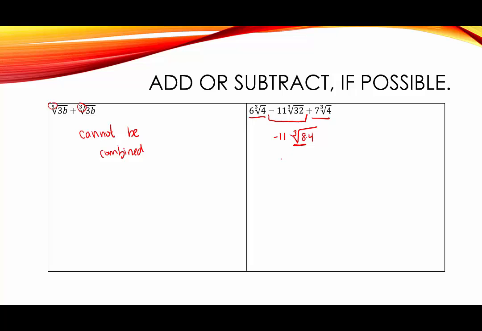The 2 will join the negative 11 coefficient that's already there, and it becomes negative 22, since 11 times 2 is 22. And then stuck under the radical is that cubed root of 4, which now we actually can combine all 3 of these. So we're looking at the coefficients 6 and minus 22 and positive 7. And then we have the cubed root of 4. So this would be 13 minus 22. We would end up with minus 9 times the cubed root of 4. And that would be it. That's how we would simplify this one.